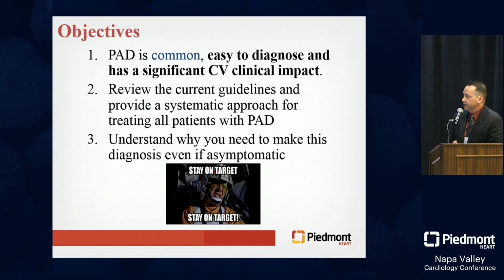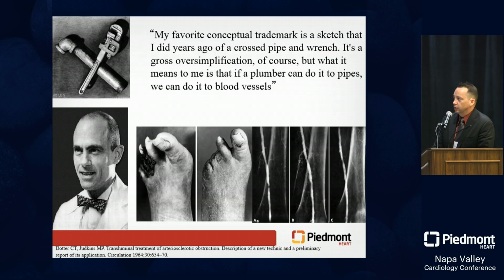My objectives today are that PAD, or peripheral arterial disease, is very common, it's very easy to diagnose, and it has a very significant cardiovascular impact. Hopefully by the time you leave this lecture in 15, 20 minutes, you understand that it's important to recognize when your patients have it. You just need to make that diagnosis, and understand why. We'll talk about the current guidelines, most recently put out in 2016, and why you need to make this diagnosis even if the patient is asymptomatic. I'm going to try to really stay on target here.